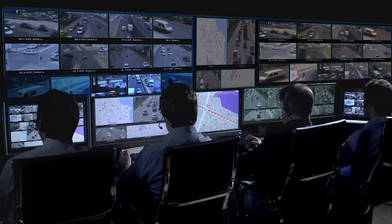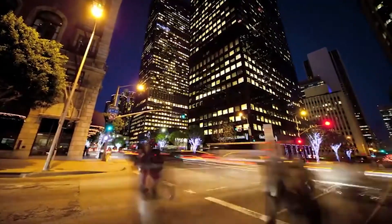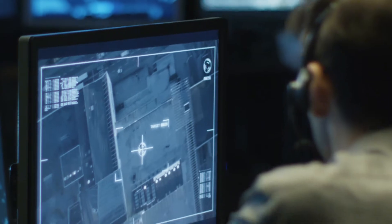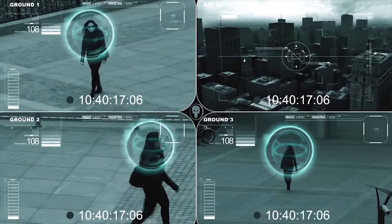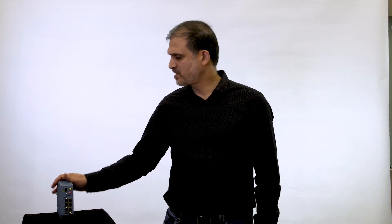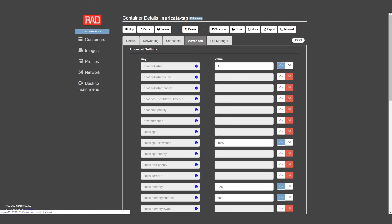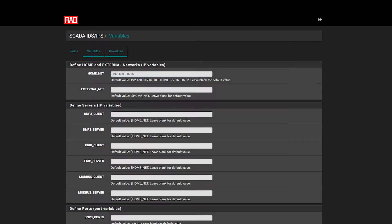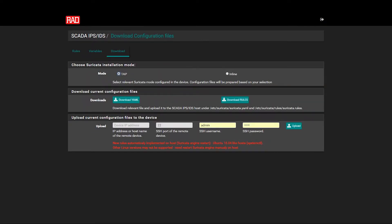With the increased awareness of the need for cybersecurity in automation environments, there are key industrial IoT applications meant to ensure data integrity and prevent unauthorized traffic from entering the system. Let's take a look at how edge computing can be used to secure industrial controllers or PLCs. In this case, we're adding SCADA firewall functionality to the SecFlow. The SecFlow now monitors SCADA traffic between PLCs and logs relevant activity, and if necessary, it can also actively block traffic for intrusion prevention.